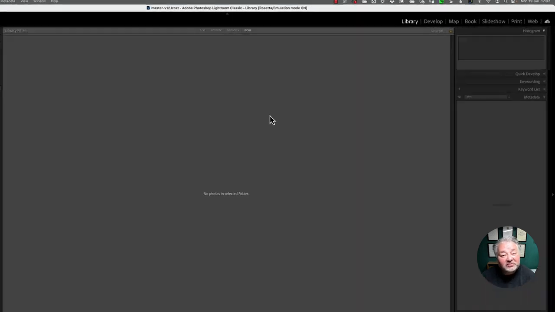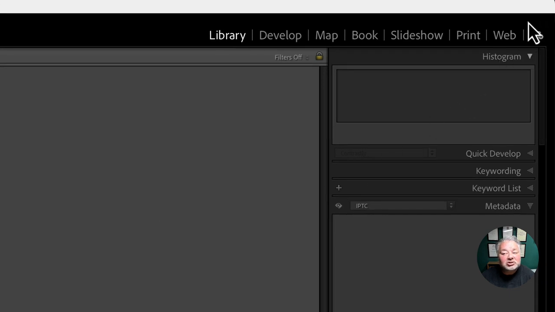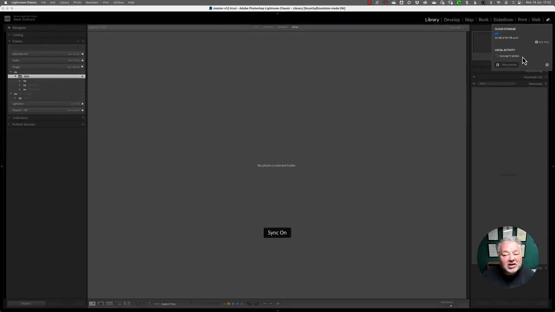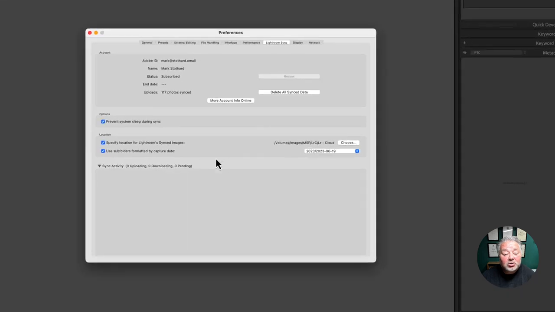However, there's a difference. It's not syncing in the top right hand corner. Can you see the cloud? It's got a little pause icon on there. So it's paused the syncing when it opens up. You'll need to manually resume, so we click on the cloud, then Resume Sync, and you can see 117 images, which is what's in the cloud. And they will start syncing. If I click on the cog, they've all synced, so I've got no errors, nothing.